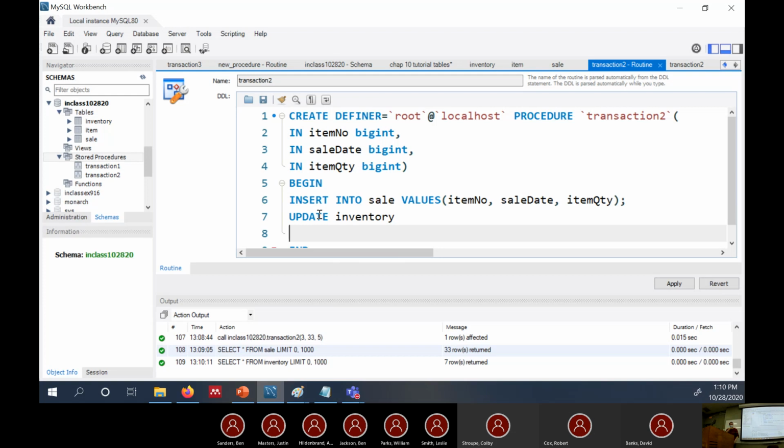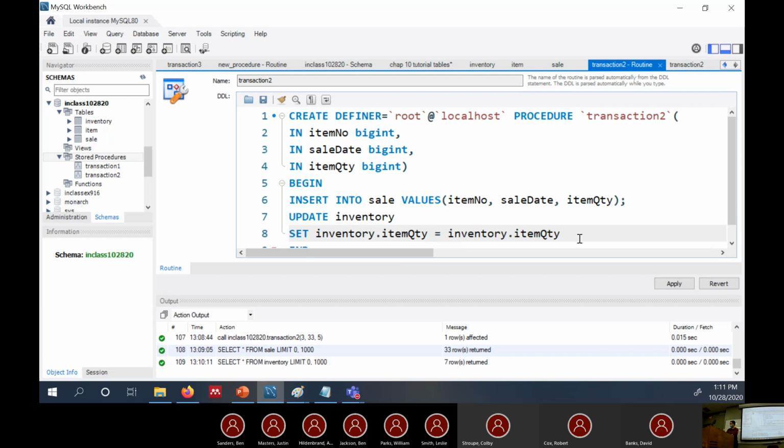Now, when we do that, we have to tell it what we're going to update it with. In this case, I don't think we've covered this yet. We're going to use a set function, and we're going to say inventory dot item quantity. This is basically saying we're going to update inside the inventory, and the specific variable we're going to change is the item quantity. So we're going to take what we had before. We're just going to copy this inventory.item quantity, and we're going to paste it.